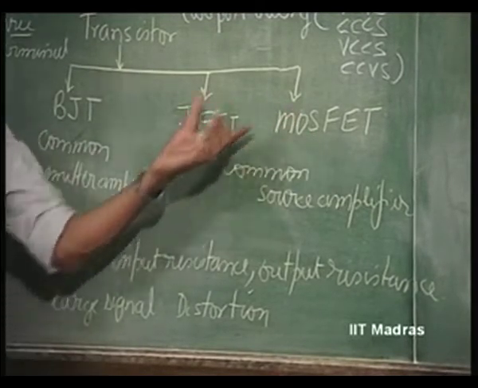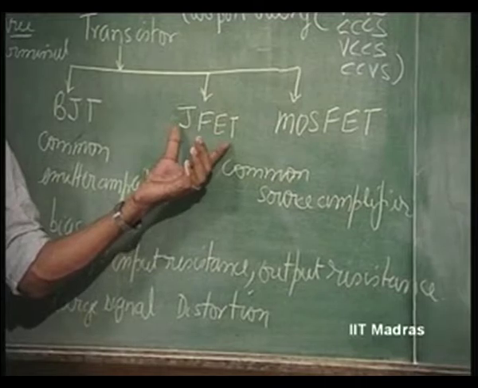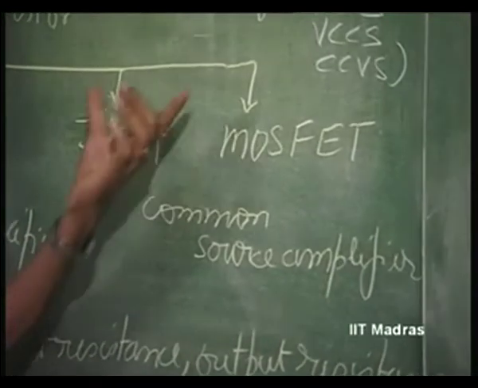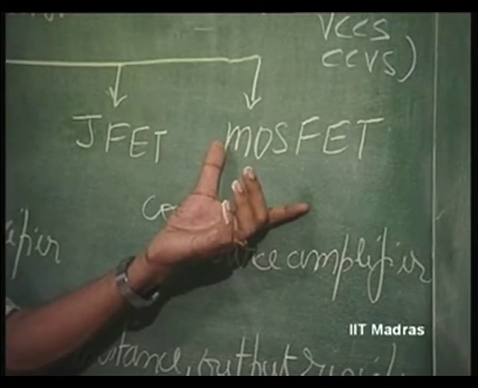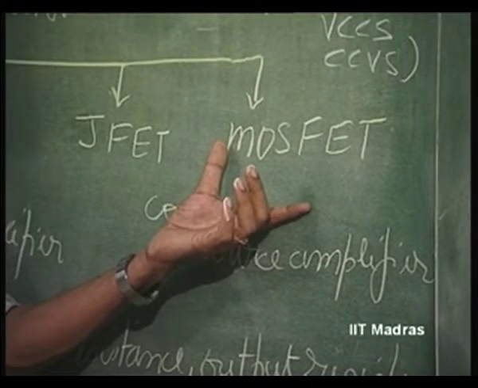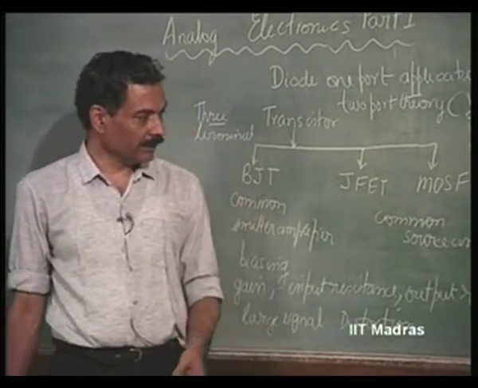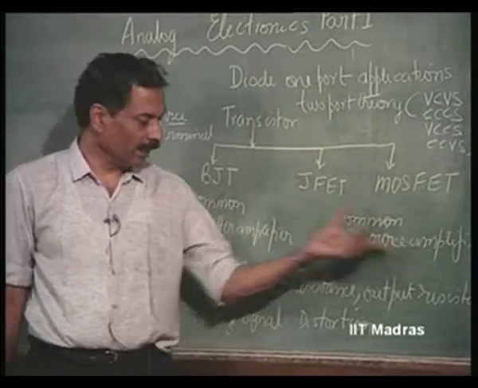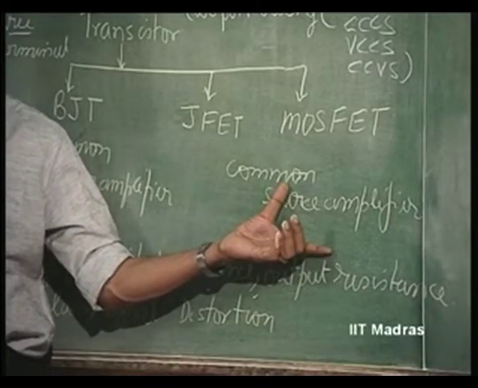going to be discussed in terms of enhancement type of operation and depletion type of operation, and how the JFET is a depletion type of field effect transistor, and what is pinch off voltage, what is threshold voltage. All these factors we had discussed, and the square law of current with respect to input voltage of the MOSFET has been highlighted, and what is the triode region and the current saturation region has been discussed. Then how the common source amplifier, similar to the common emitter amplifier, can be derived, and how using single supply and dual supply you can bias the MOSFETs in an identical fashion.